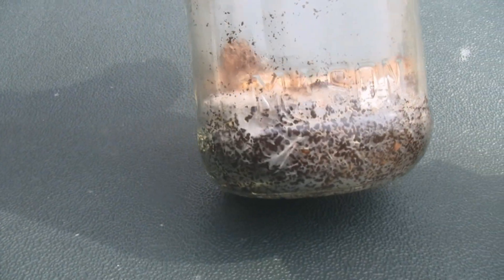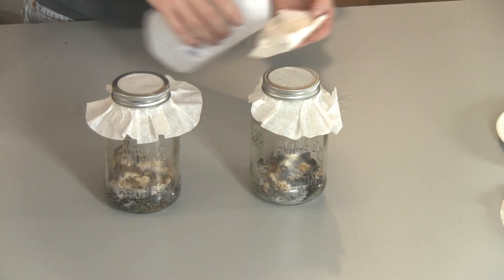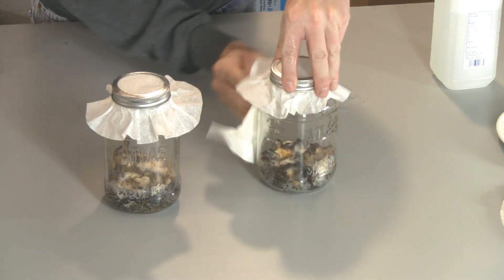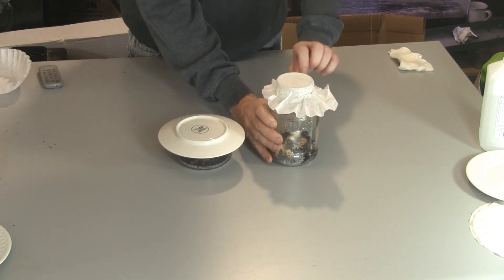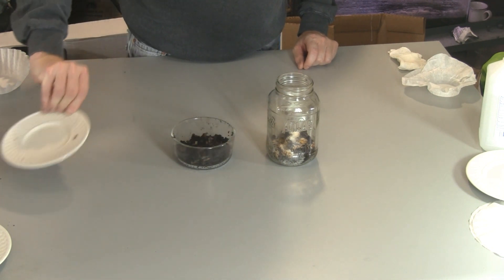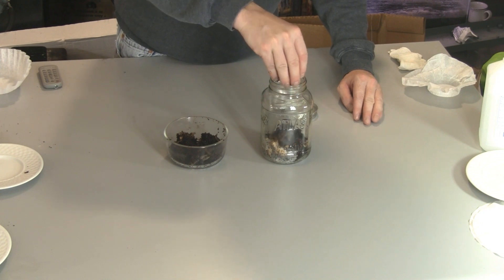So it's time to add another layer of coffee grounds and just keep going from there. I had these two jars sitting on my windowsill in direct sunlight at 70 degrees. I'm going to sterilize everything before I open the jars and put more coffee in. The mycelium is spreading rapidly and probably doubling every day. We're going to take the old filter off, dispose of it, and put a new filter on. Here are the new coffee grounds — I'm going to split this between two jars and just smother it just enough where it can take over.